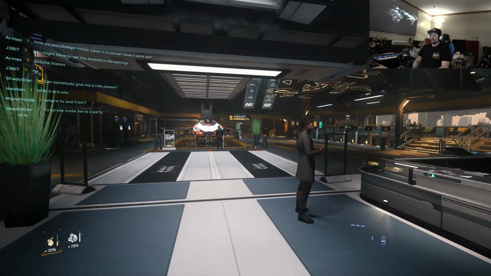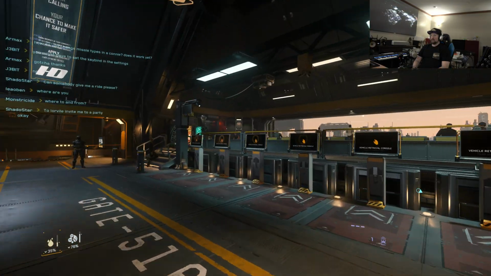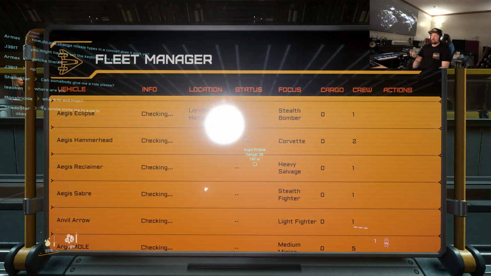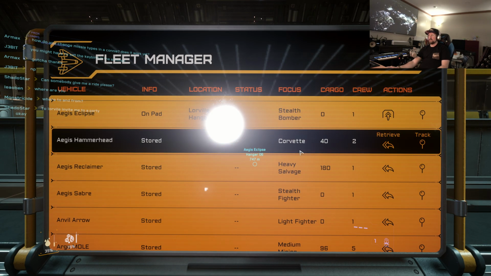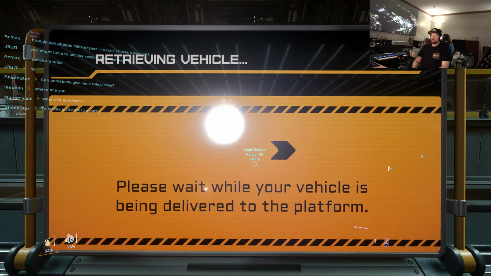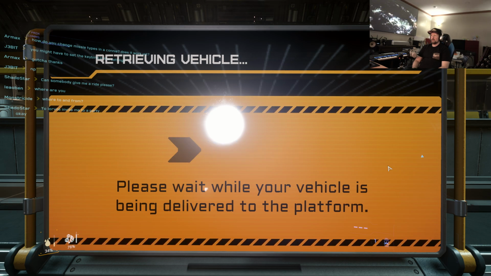So I'm going to spawn the Reclaimer, kind of show you guys around the ship, and if you notice, the FPS here is really bad, and that's what I was trying to tell you guys earlier. There's some texture clipping or some type of problems going on with the shaders, which causes the game to just lower FPS, basically. So let's go ahead and retrieve the Reclaimer. Show you guys around that bad boy.